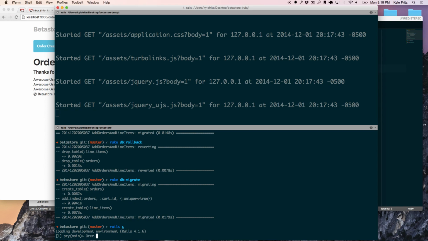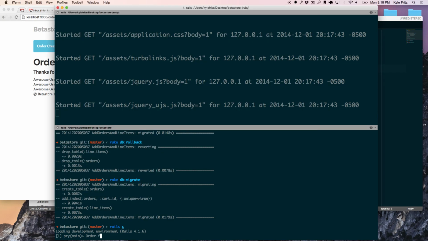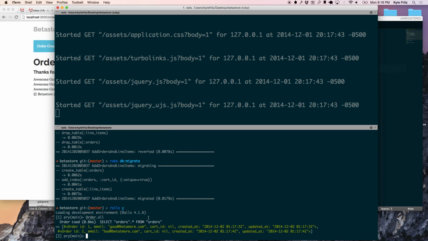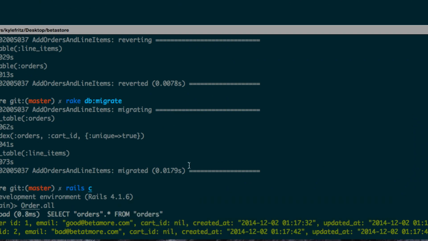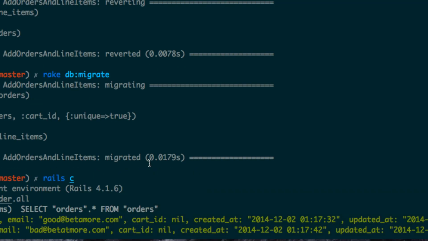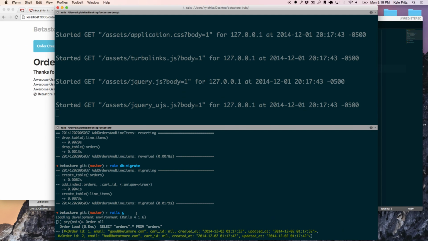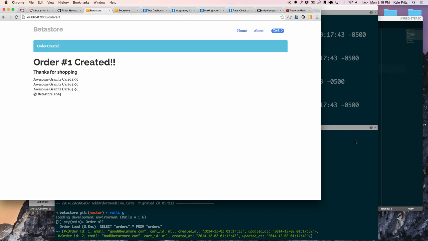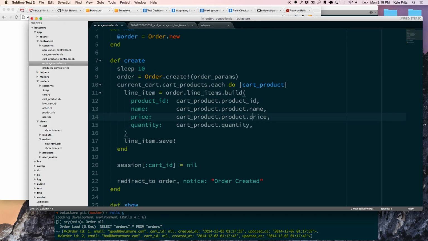No? So we've got order 1, order 2. So order at all. Now look at this. What's wrong? Yep. Joe, what do you got? Gotta set the cart ID. Can't index on something if you don't set the cart ID. That's not gonna work.